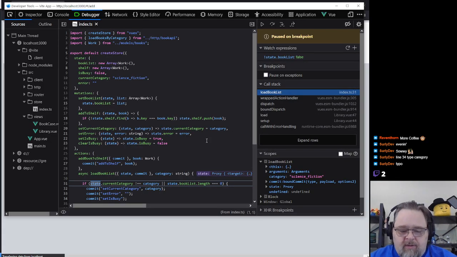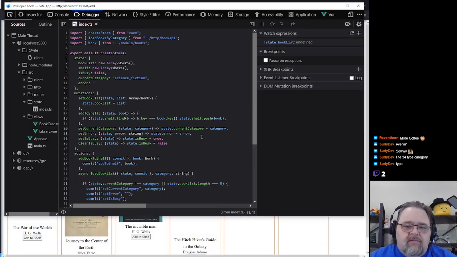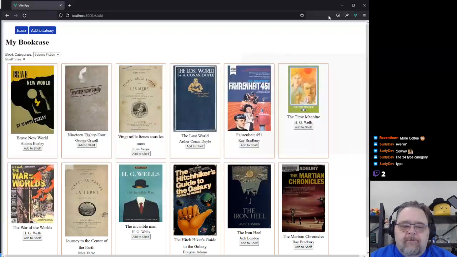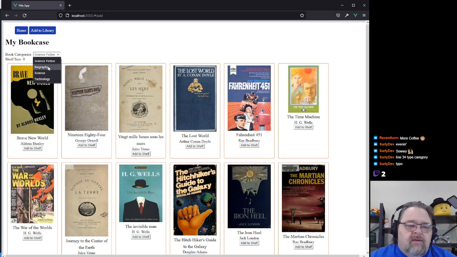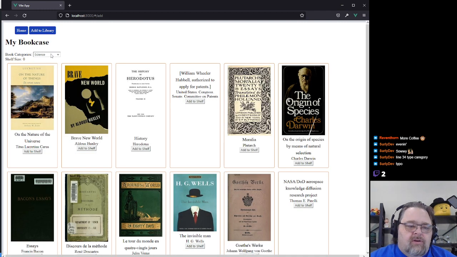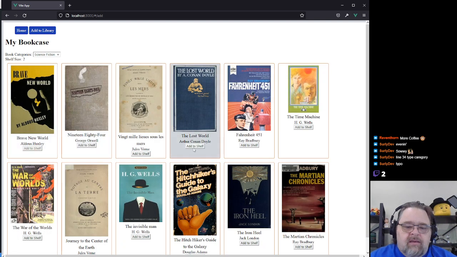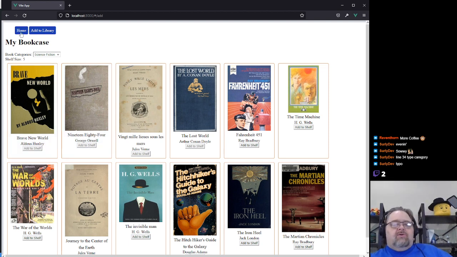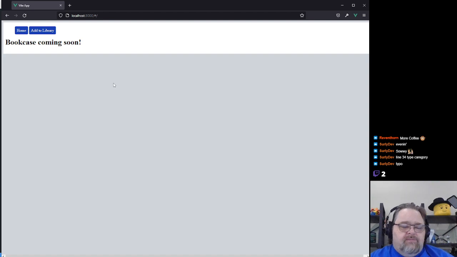There's our lovely breakpoint. Let's go ahead and hit F8 now so we can skip it. And it's loading that first time, loading every other time. Okay, we're all good. And as we add things to our shelf, we can see the shelf size is adding. We can add other ones. And so now we have 5 books. And so let's go ahead and start implementing this home page.